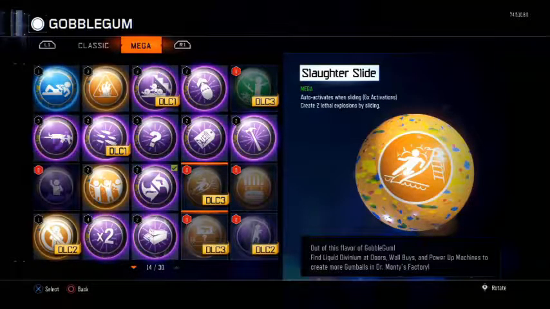So the second gobblegum is another mega. This one is called Slaughter Slide. And if you're someone like me who slides everywhere, you don't want to have this gobblegum on you. It auto-activates when sliding. So as soon as you slide, it activates, and you have 6-time activation. So 6 times whenever you slide after you get this, you're going to create 2 lethal explosions by sliding.